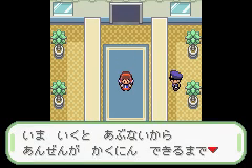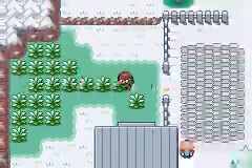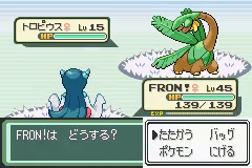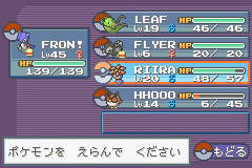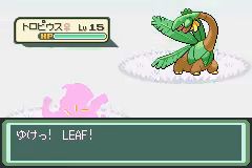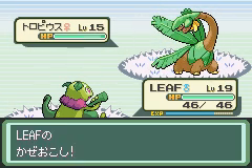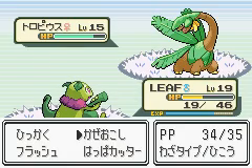Okay, of course, it's not that. What is it? What are you supposed to do? I don't think so, but still, let's catch you. I think you are a fly and leaf type. So let you have a fly attacker. Oh, it's okay. You have the same attack. Well, whatever.